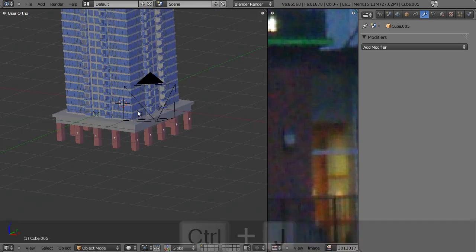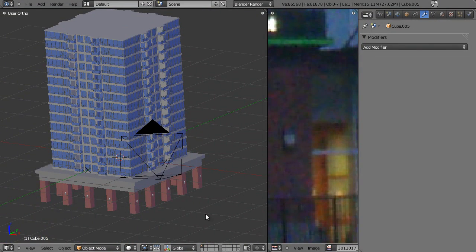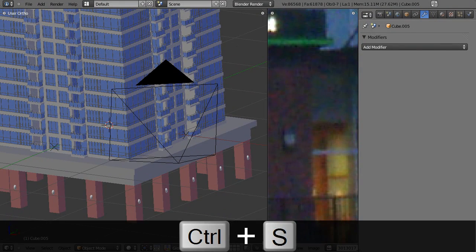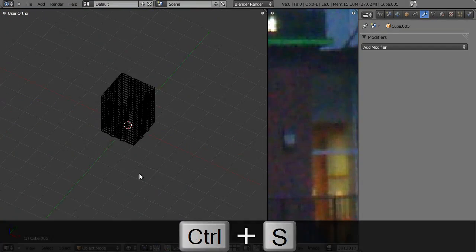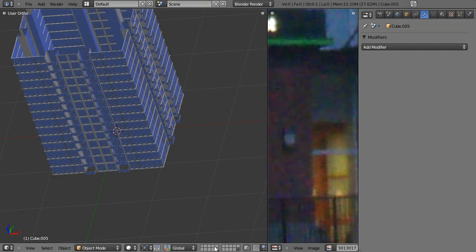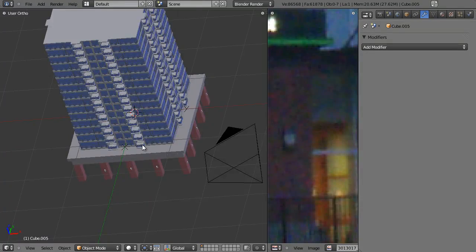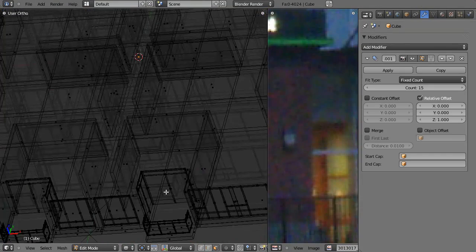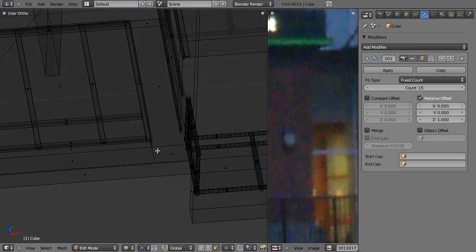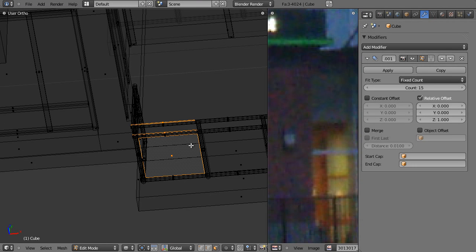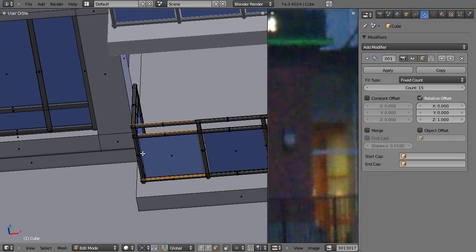Okay, so now we've got that. It's all pretty good to go. Now I just checked if we actually made a copy of our fence object. Doesn't look like we did actually, which is annoying. Okay, so what I'm going to do is quickly show you how to create that fence that goes along the top.